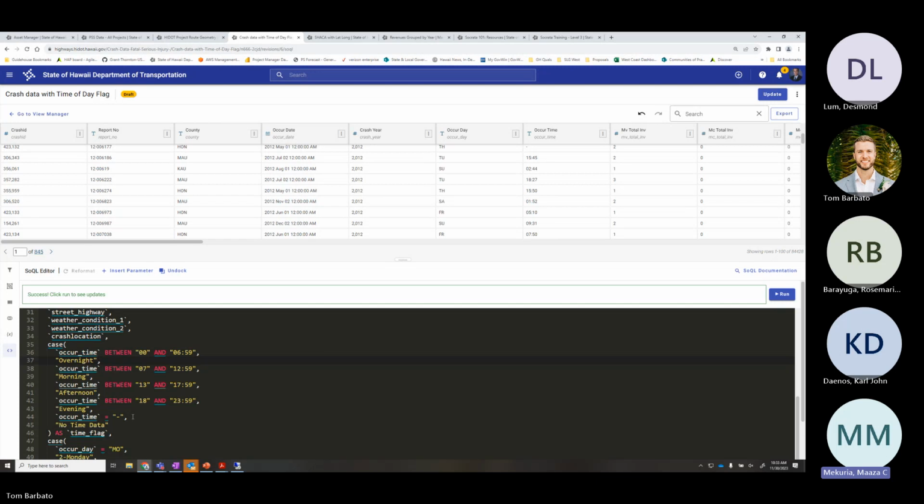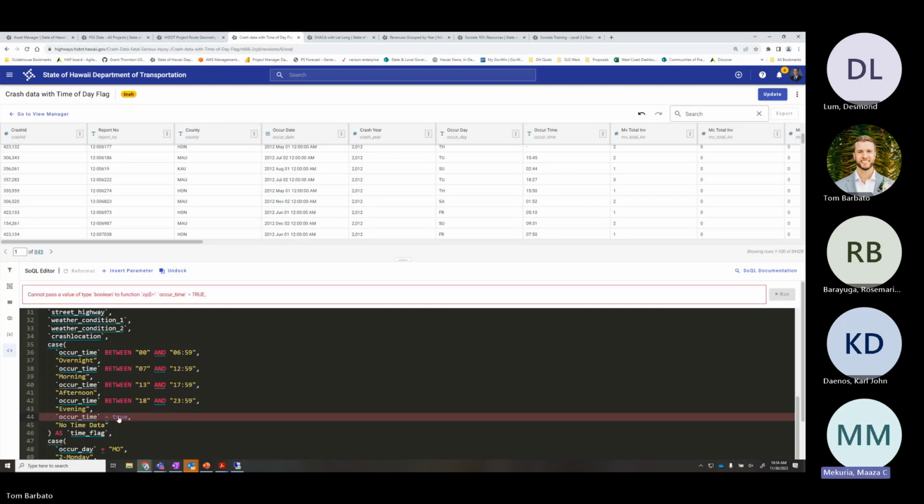Instead of occur time, I just say anything else true, then no time data. Wouldn't that work there? All the way at the bottom, where it says occur time, if you get rid of that, just say true, then comma, evening, comma, and then true.